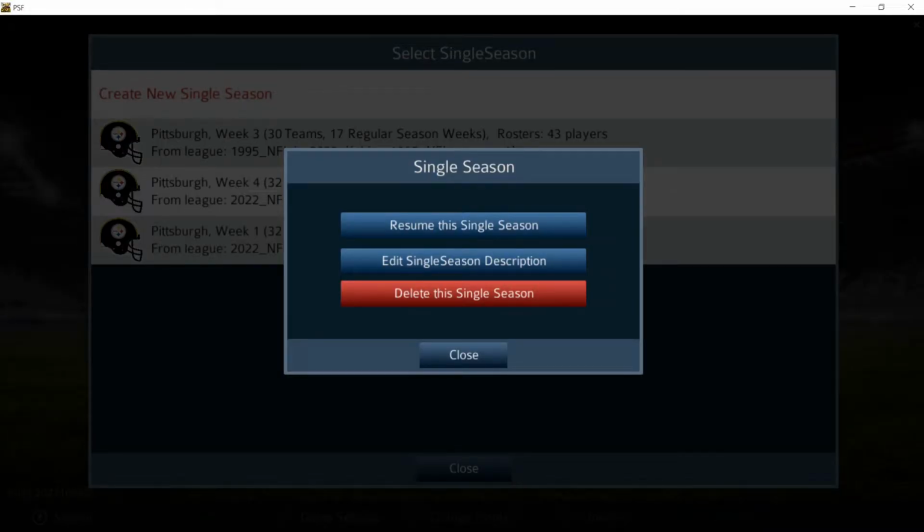And again, these are easy to delete. You can delete it just by hitting the red button, all that kind of thing. You can't mess anything up. And by the way, you can play multiple single seasons. If you want to, let's say you love the Detroit Lions, and you love the Pittsburgh Steelers, and you like the San Francisco 49ers, and you want to play a season with Tom Brady in Tampa Bay, you could play all those seasons at the same time, and they'll just be different seasons, you know?